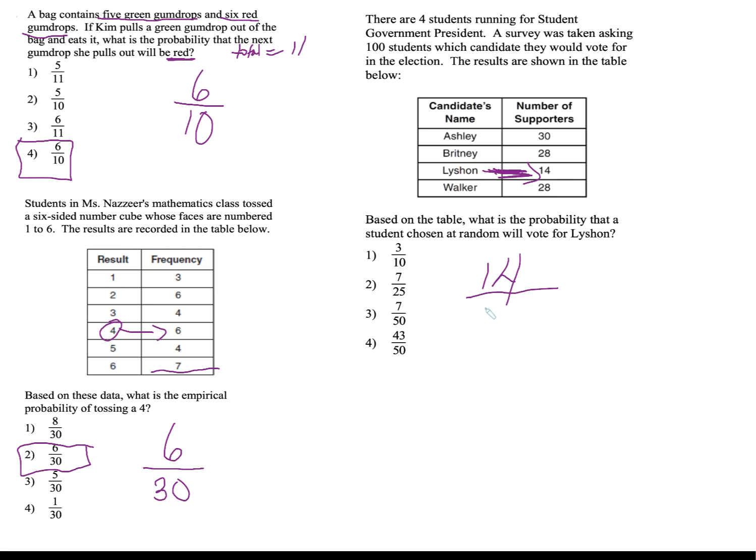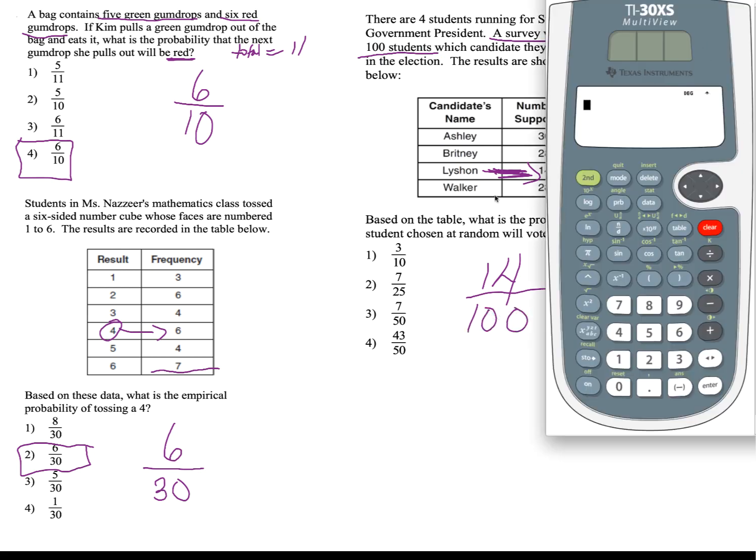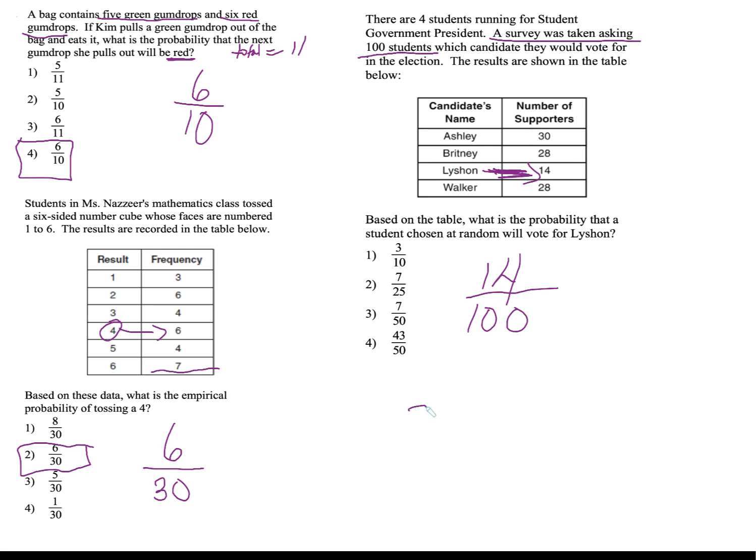Now sometimes you don't have to add. I find sometimes they give you the total in the problem. So if we go back up here, it says a survey was taken among 100 students. So your total is 100. If you want to check, let's check. So we have 30, let me write it here. We're adding 30, 28, 14, and 28. Now 8 plus 8 is 16, plus 4 is 20. So we have 2, 4, 6, 7, and 3 is 10. There you get 100. So again, read carefully because sometimes they do give you the total in the question. You don't need to add.